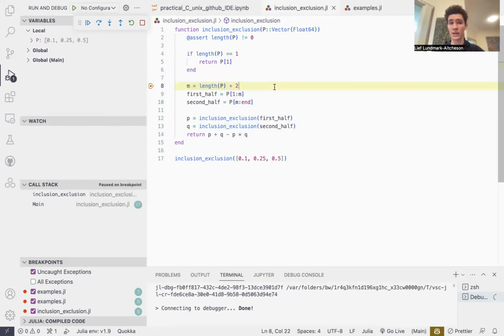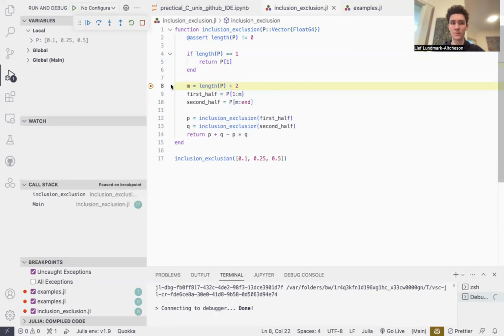It's highlighted that line in yellow. And you can see this is the current cursor of the debugger. So this is the line that it's currently looking at. Now let's come over here to the variables pane. We can see that we've got access to all of the local variables, which are defined in our function. So this P is the input that's being passed into our function. Awesome.